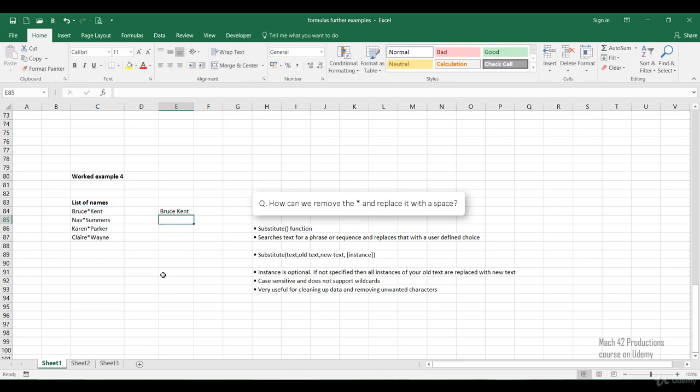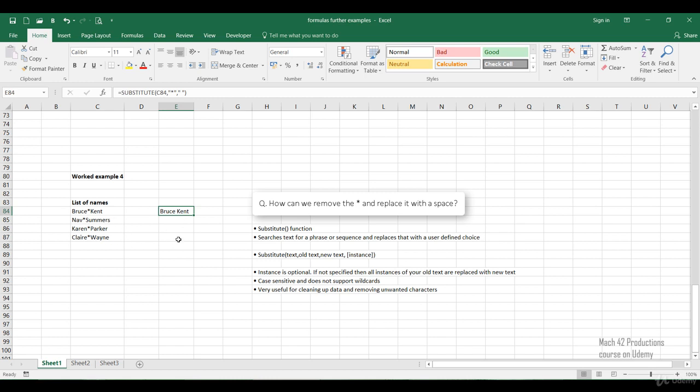There. You see that? The asterisk has been removed and has been replaced with a space. So now our name reads a bit more proper, and we can easily distinguish our first name and surname. Now, one more thing we're going to do here, folks, is actually just drag the formula down and update these cells as well.